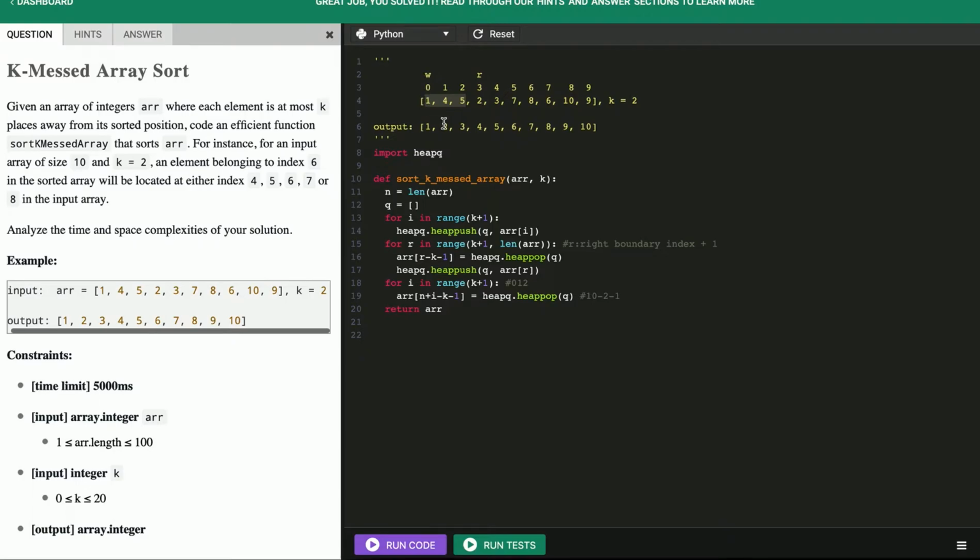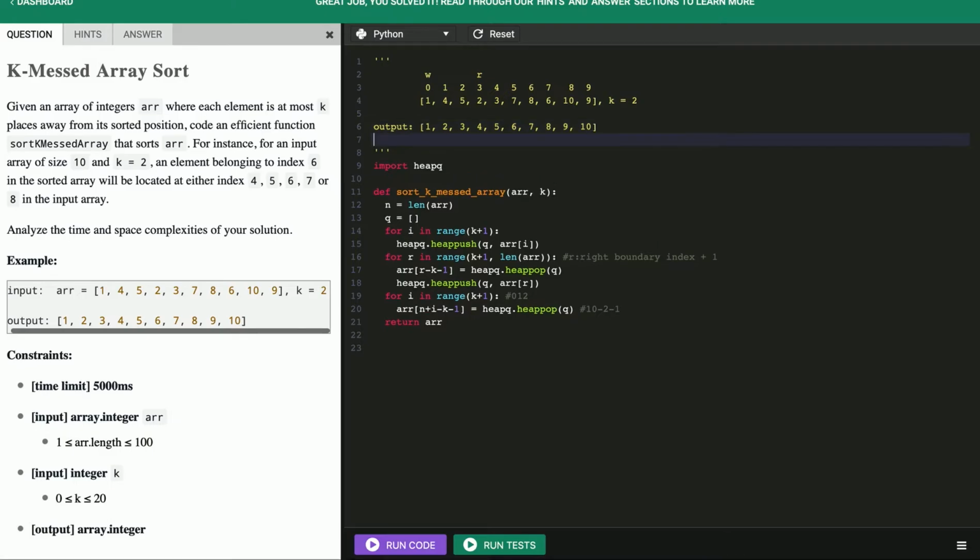So at index 0, the result is going to be a number within this range, and at index 1 it will be within this range because k is equal to 2. And at index 2, the correct answer will be within this range, because the left bound and right bound are 2 places away from this position. So our output should be the sorted array.